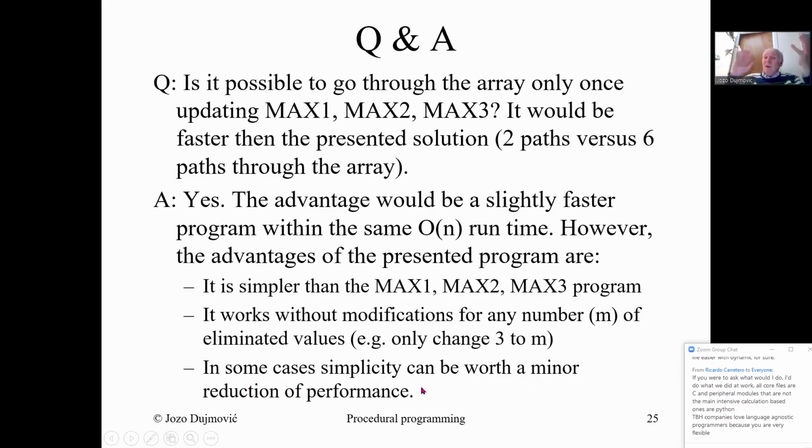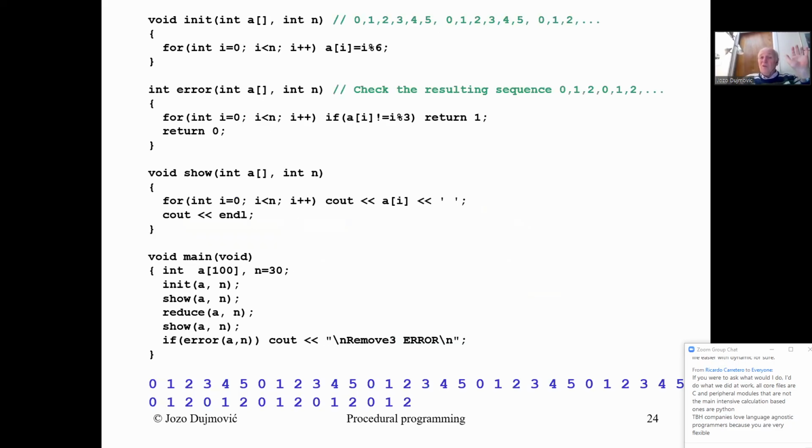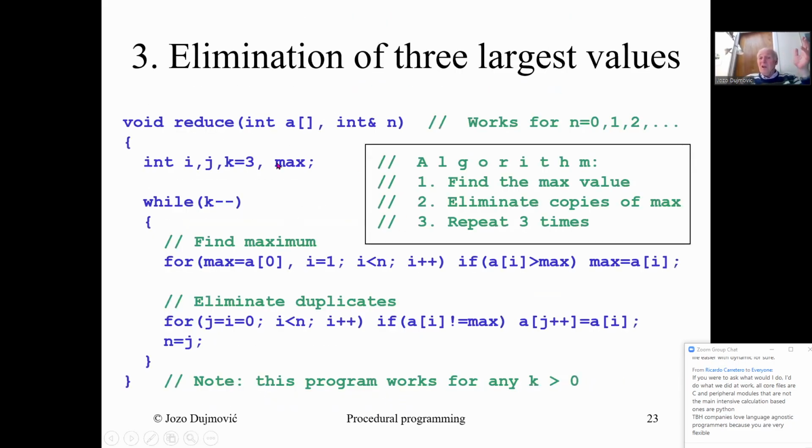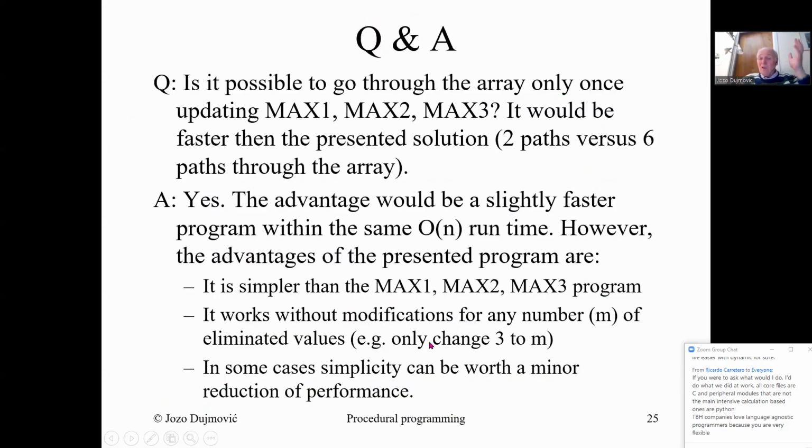So now it is philosophy. Are you going to have it be fast or be short? If you want to be sure that it works and that it is simple and it's still linear, 5 lines of code, done. Okay. But if you want to be as fast as possible, you have to do a little more programming.